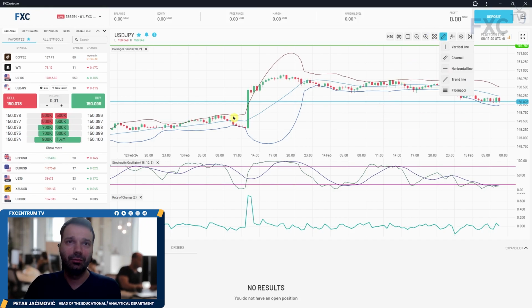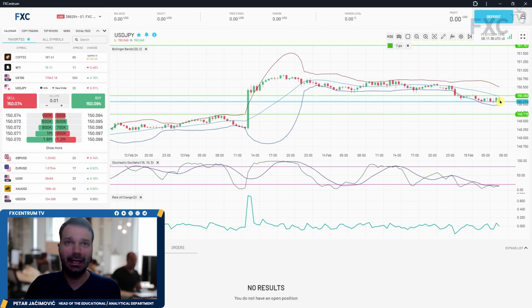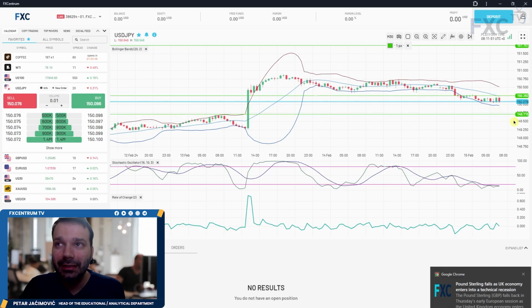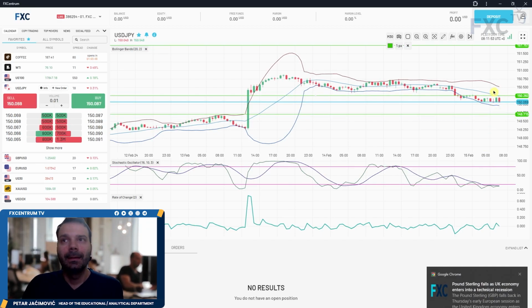Now, also interesting to watch is this zone here, where we had this initial push higher. So here, we can mark this area more like a gap area, and we are now in this gap. So from my perspective, on the 30-minute time frame, we can see that the fast line is making some kind of bullish divergence, but overall, as long as the market is trading and not breaking 148.70, there is a chance for the rally back.